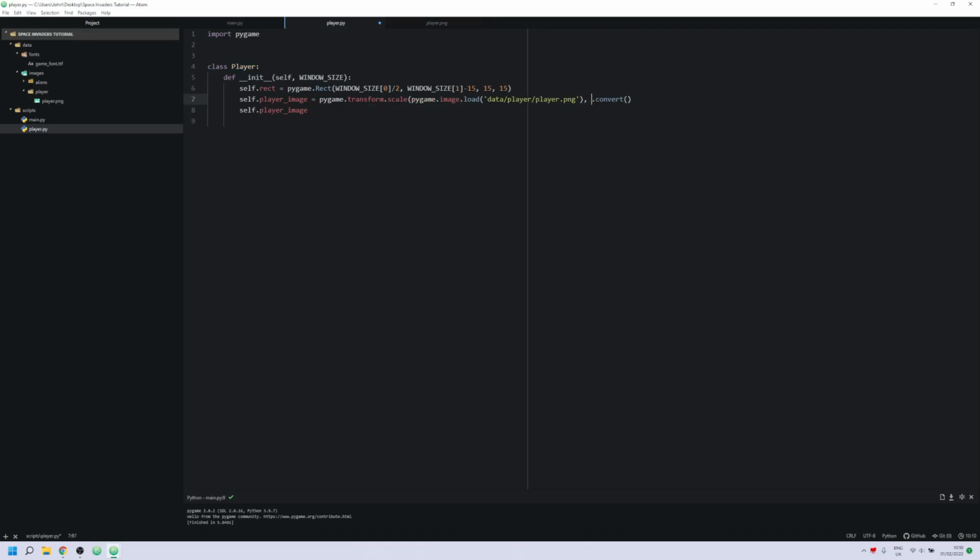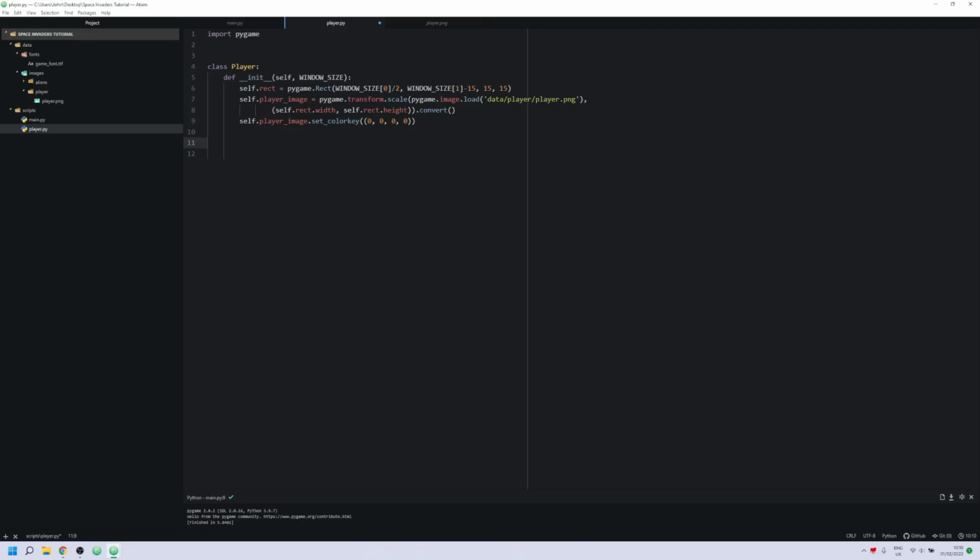I'm going to scale that to the self.rect.width and the self.rect.height. Then we're going to set the color key to just transparent because, you know, you want transparent images.